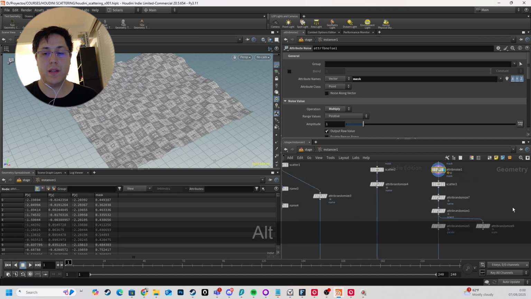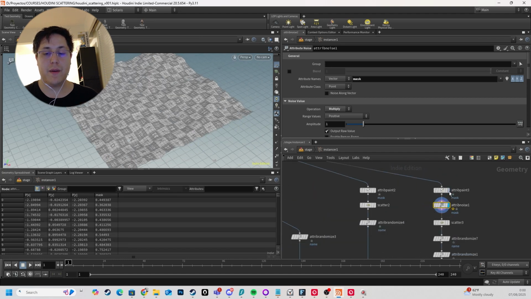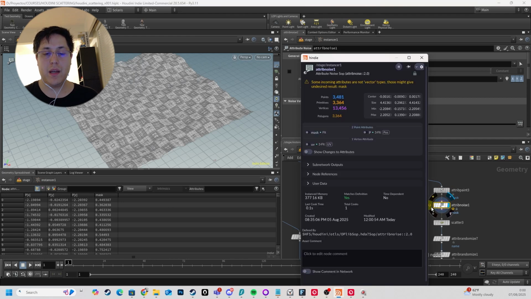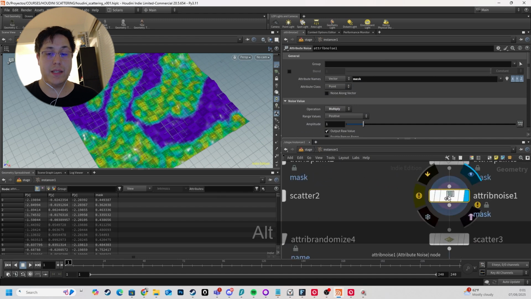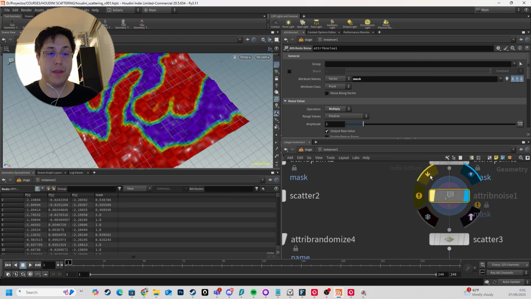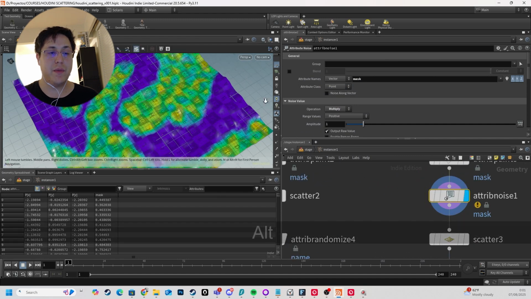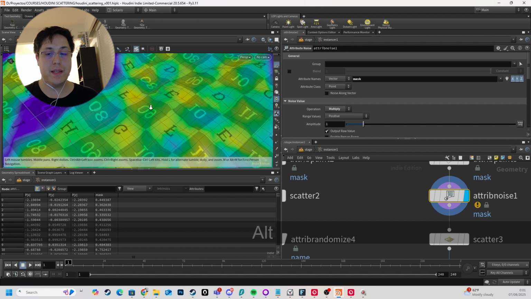So currently it might not look, sorry, I'm gonna put my flag here. I don't see it because by default you cannot see those attributes, but if I click here in the icon, you will be able to see that mask attribute. So you can see that that is going to create a little bit more interesting patches.